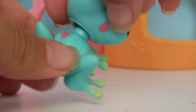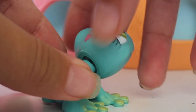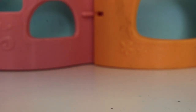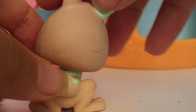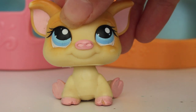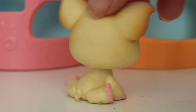Alright everyone, so here are the LPS that I picked out. We got this cute little Valentine's frog, and I don't think I've ever used this LPS in a video before, so I'm really excited to use this frog. I totally forgot that I had this frog, which is really sad. The next pet I have here is this bunny, and boy does she have a lot of makeup on - and she's dirty! It's like the LPS at the bottom just collect the most dirt. The third pet we have here is this pig, and she is so cute. She's also really dirty, and it's funny because I've cleaned all of my LPS - put all of them in the water, scrubbed them with soap - and still there's dirt on it.